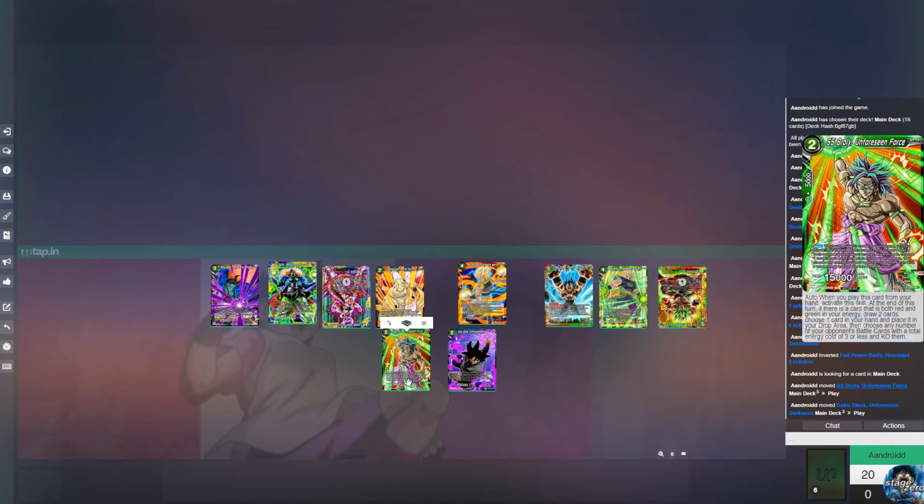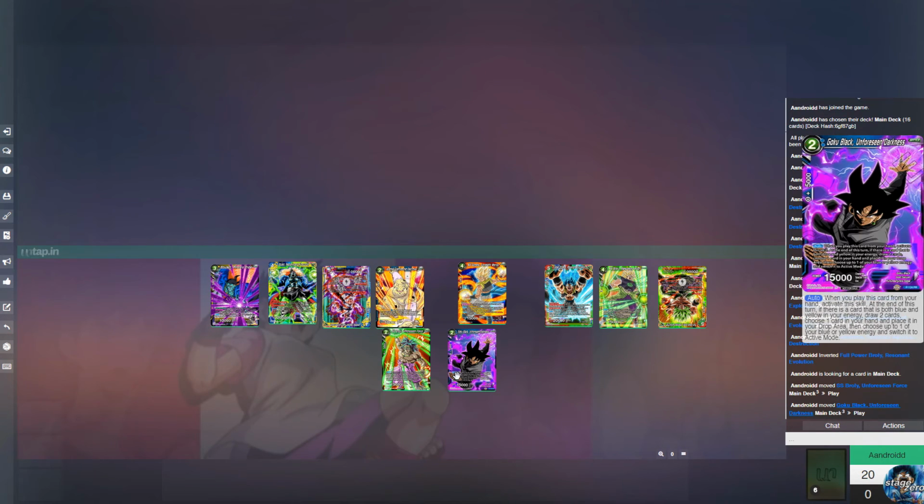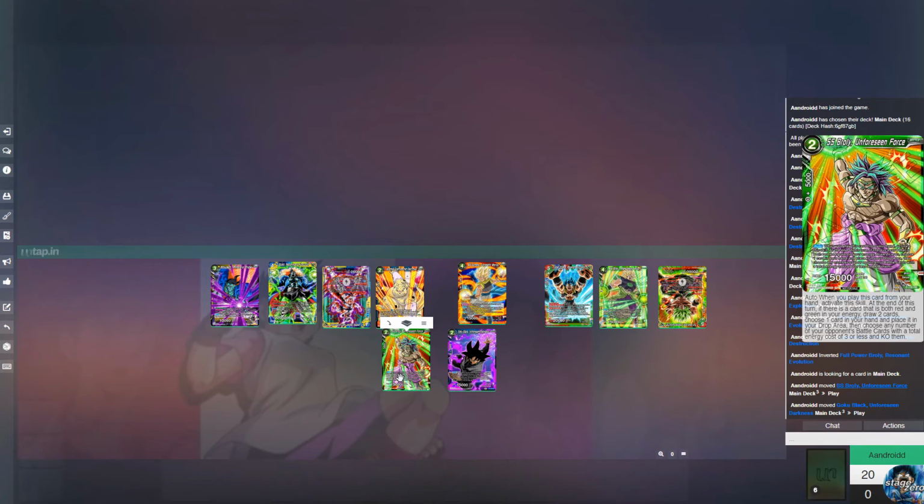Anyway, this is a 2-drop, 2 green. Remember that it's 2 green, 2 blue. When you play this card and you get to activate the skill at the end of the turn, if there's a card that's both red and green in your energy area, draw 2 cards, choose 1 card and place it in the drop area, and then choose any number of cards with a total of 3 or less and KO them on their field.